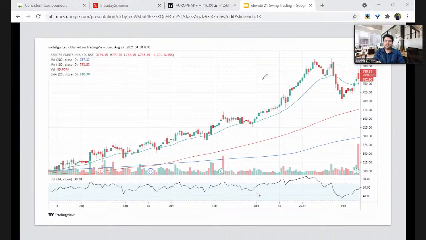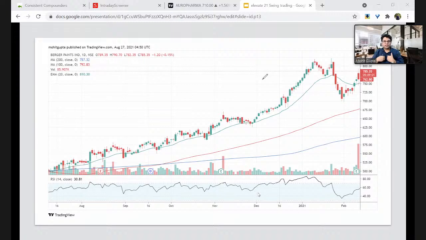But RSI and ADX are two other indicators which I personally use. RSI is used for gauging the relative strength of the stock, and I use ADX to separate non-trending stocks from trending ones. You have to remember that it's not that I use one indicator and follow it. It has to be an overall perspective. Indicators are one of the things. Let's say I have a checklist of 6 things; indicators play one small role, right? There may be an indicator giving an opposite signal, but if all the indicators are pointing in the same direction, then that is probably the correct direction, because it is a game of probability, right?